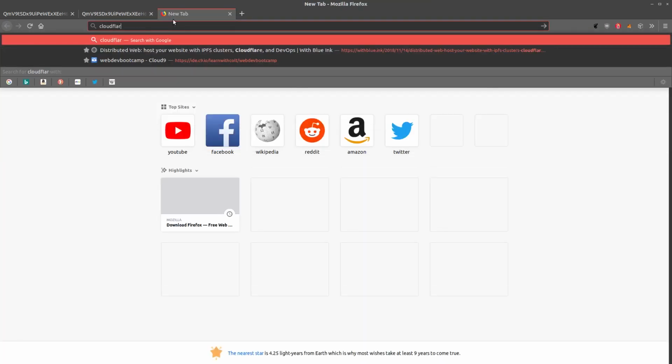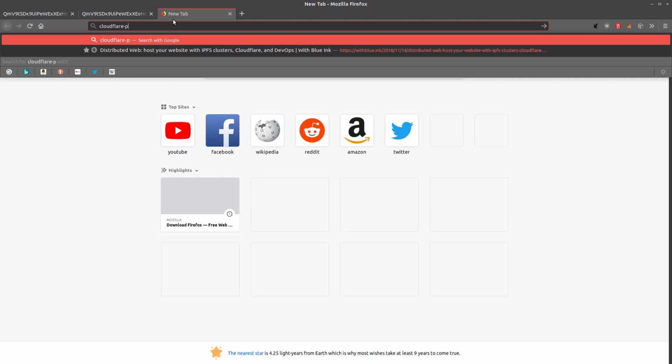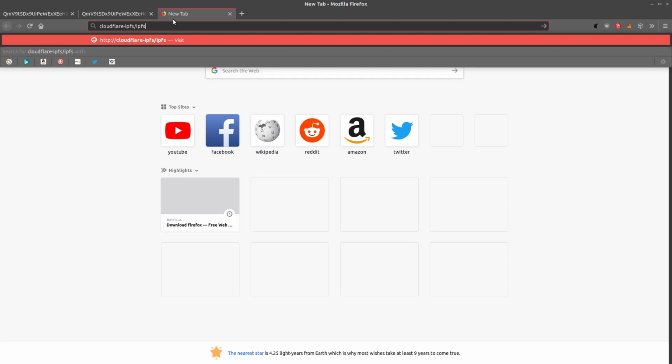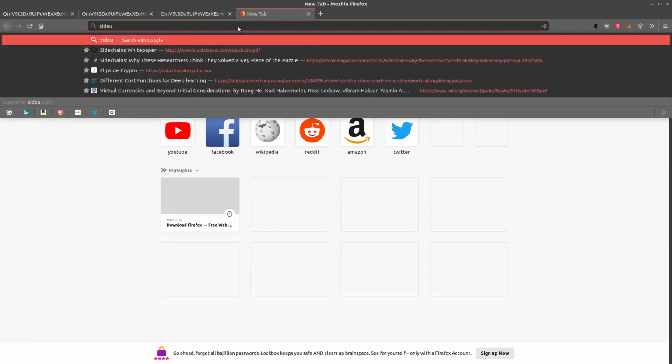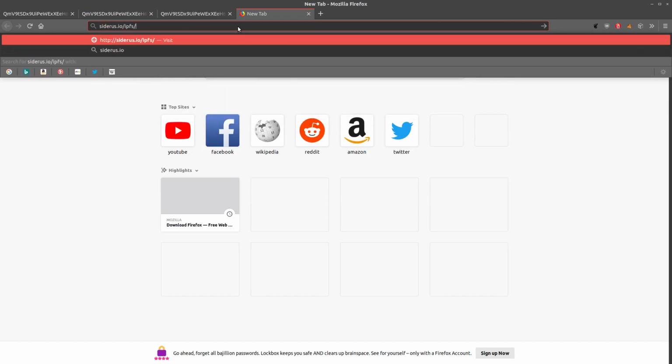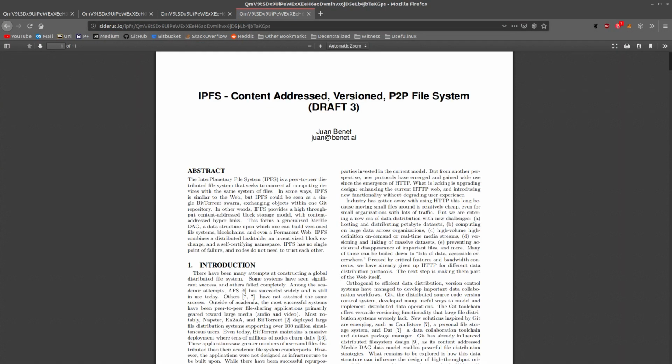So Cloudflare has their own gateway, which is cloudflare-ipfs.com/ipfs, and we'll look up the whitepaper again. And then I know of one other one, which is ctheris.io/ipfs/whitepaper, and there we go. Now the reason that public gateways are slow, this wasn't slow because a lot of people look up the IPFS whitepaper, so it's cached on those nodes already. But the reason that it can be slow is that the node behind the gateway has to first retrieve the content from you if you've added the content yourself. And since a lot of people use the gateway, it can be a bottleneck.